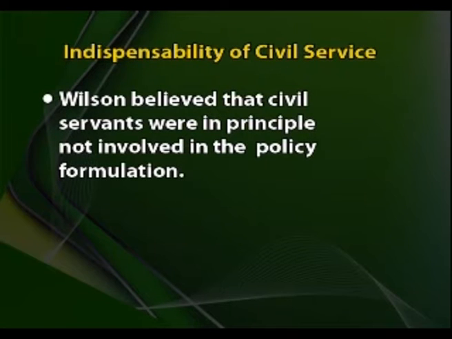So, taking the examples and experiences of the spoils system of America, Woodrow Wilson straight away said that to run a democratic system, we need technically trained, high-caliber people. And these technically trained, high-caliber people, we have to select through competitive examinations. Then only is a country going to get the best minds to run the country. Wilson believed that the civil servants were in principle not involved in policy formulation.